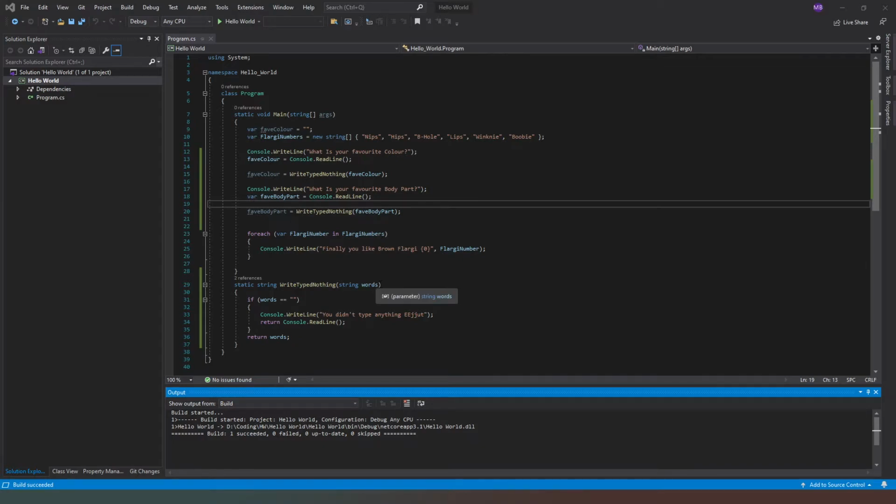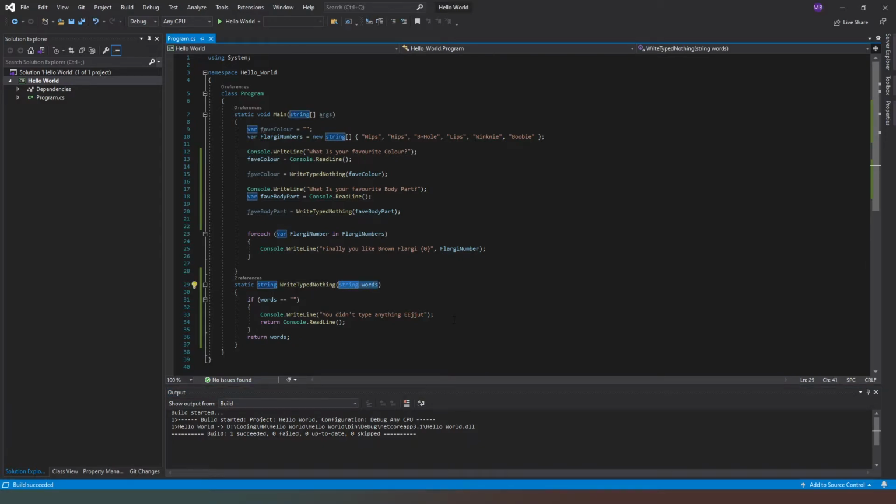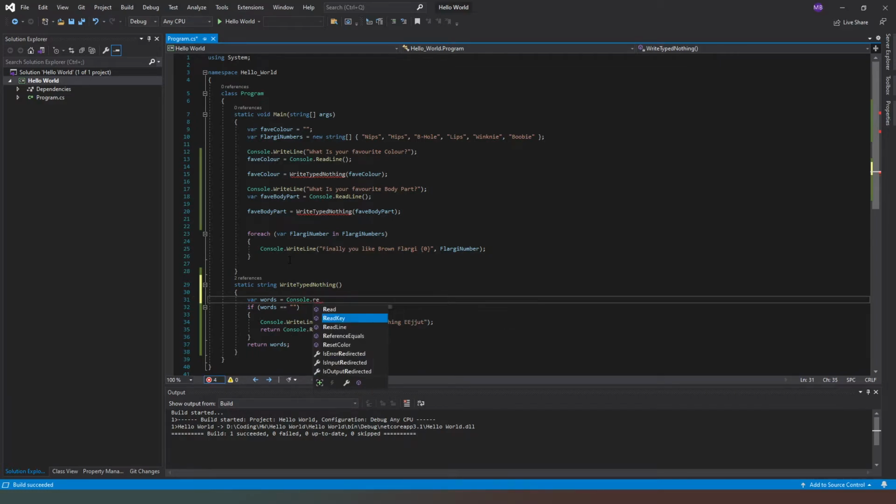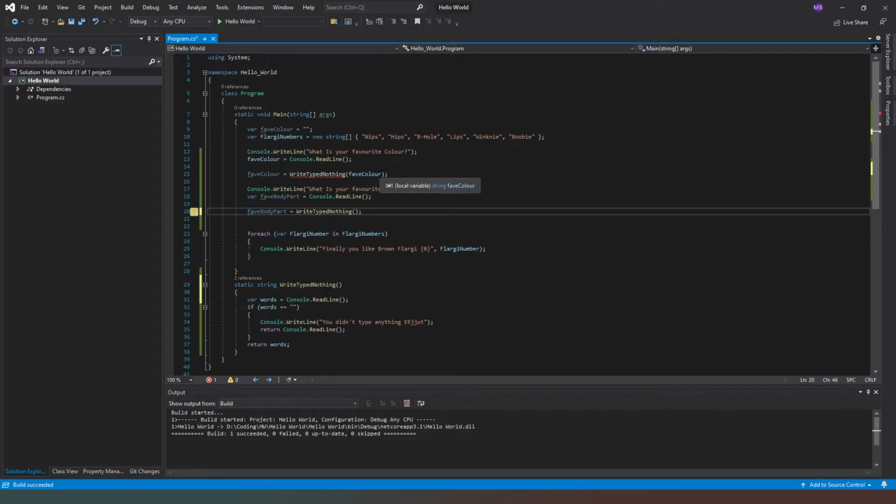So what we're actually going to do is remove the parameter from in there like that, and we're actually going to type in here barwords equals Console.ReadLine like that. So now we've removed the need to actually input that parameter in there, so we can get rid of that from up there, and we can get rid of that from up there like so. And now we actually take that variable in the first line of our code here.